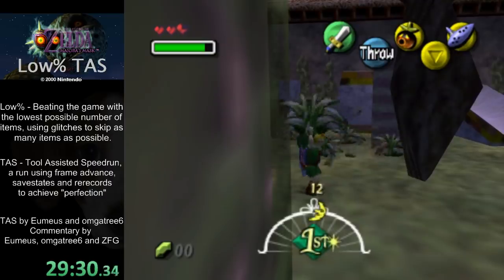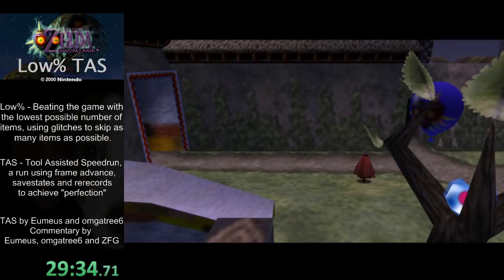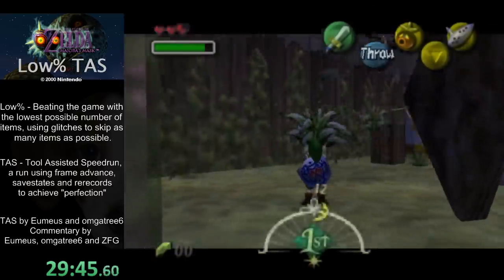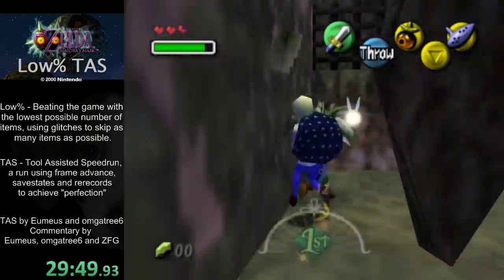And so all this in-game time waiting is for this right here. The Blast Mask, one of the heroes. Poor lady gets robbed. Oh, please tell me you hit him with the grass.